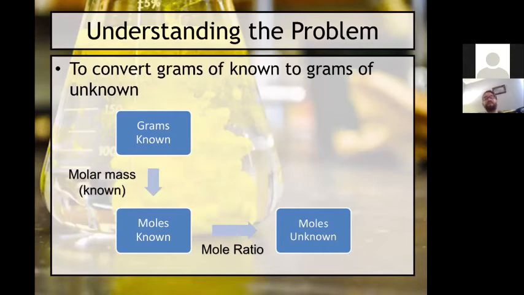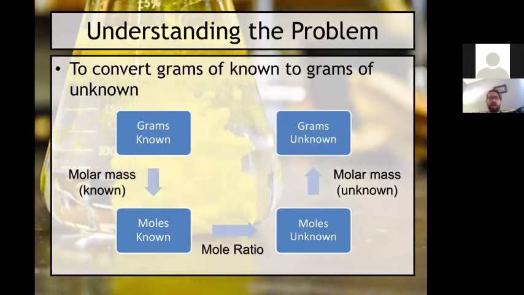Now once I have moles of unknown, I can convert that to grams of the unknown. Notice how there's no arrow at the top. We can't go grams to grams easily. You could figure that out, but by figuring it out, you're actually solving the problem anyway. So we never actually do that. But we get molar mass. We use the molar mass of the unknown substance to get from moles to grams of that. So there's the molar mass from the known substance, the mole ratio from the balanced equation, and the molar mass from the unknown substance that we use to get from grams to grams.